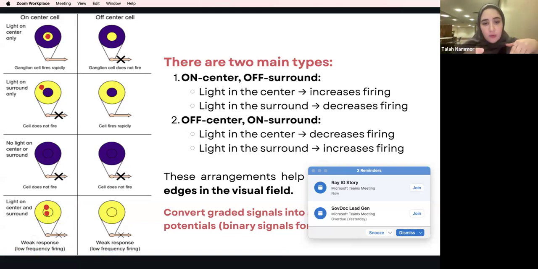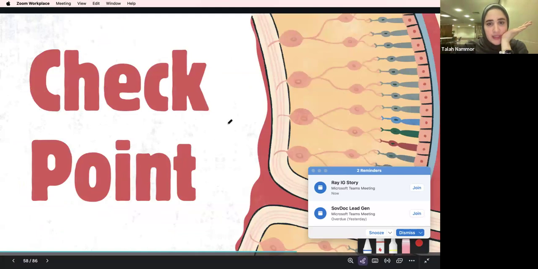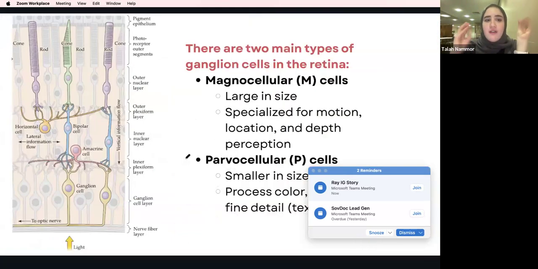Now why is this important? Because the ganglion cells are the cells that are going to detect the contrast and the edges. You get me? So it's the thing that's going to finalize the image for us, the contrast with edges of the photos and everything, or whatever we see. And basically what ganglion cells do is change graded potentials into action potentials. So we had graded potentials, now we have action potentials.